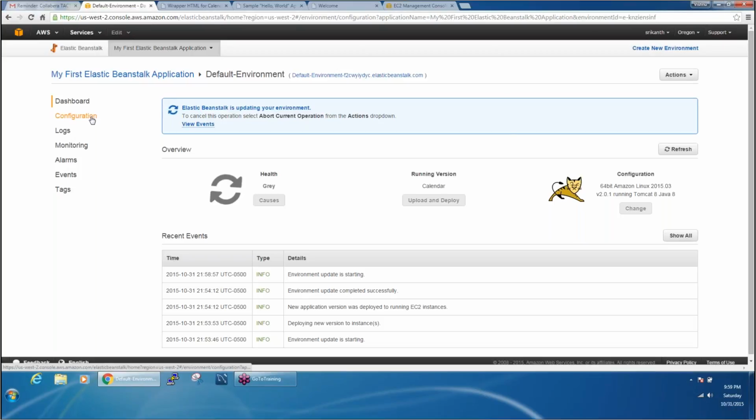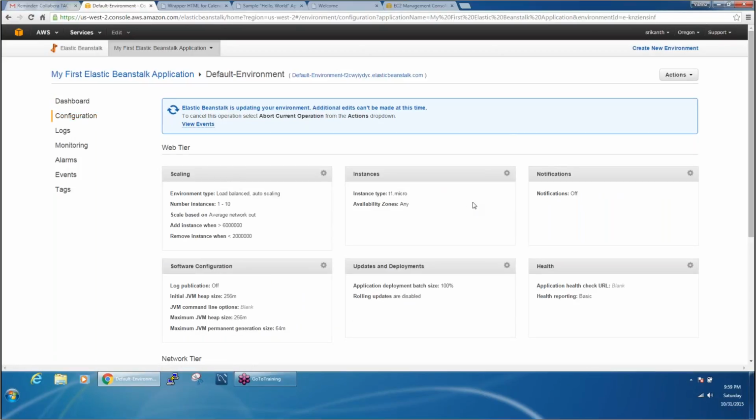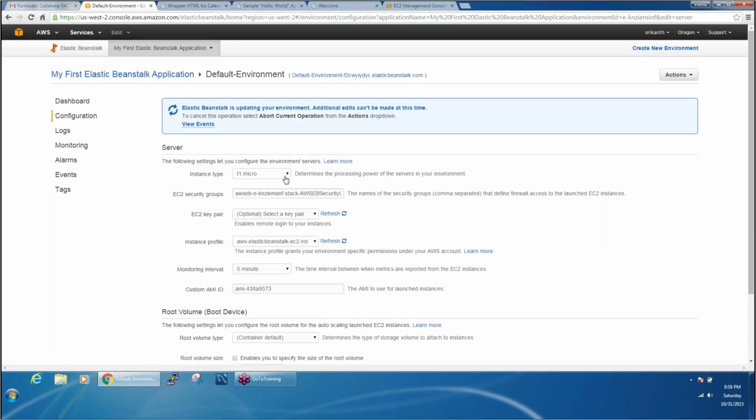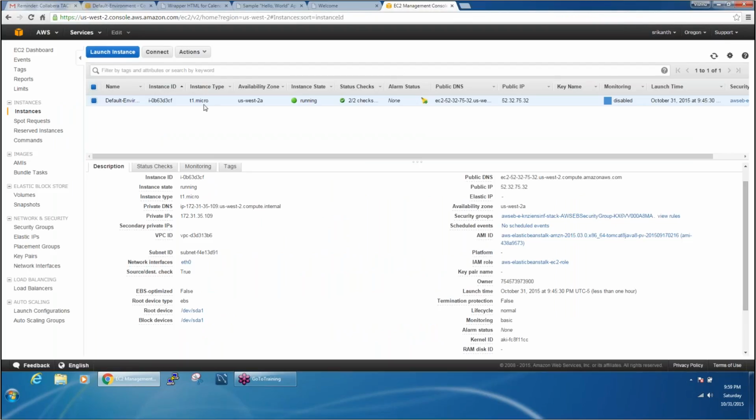Again, if I come back to the configuration, by default it has chosen t1.micro. I have got a t1.micro instance, but t1.micro is very small for my application. My application cannot work on t1.micro.